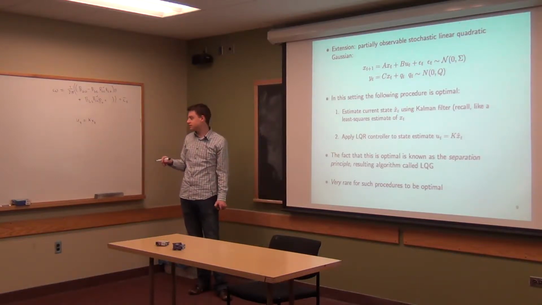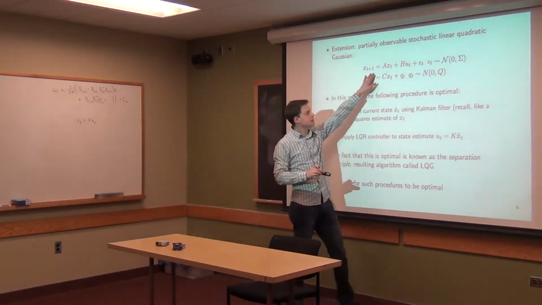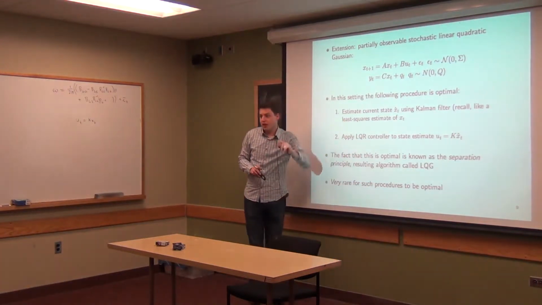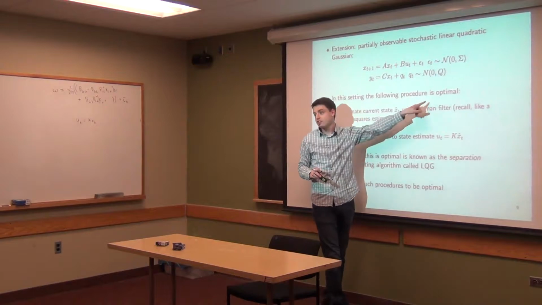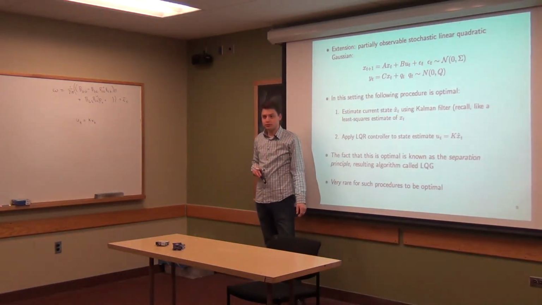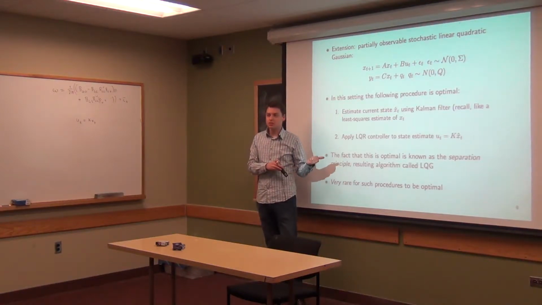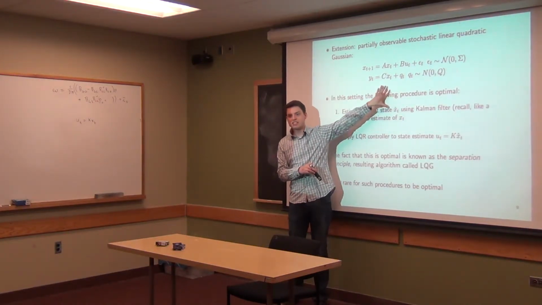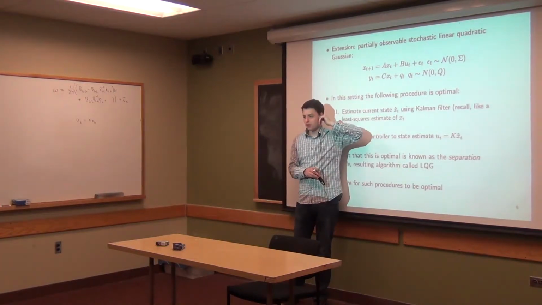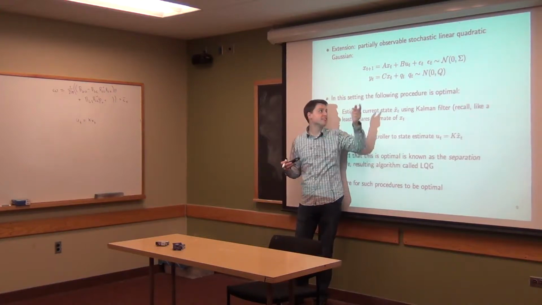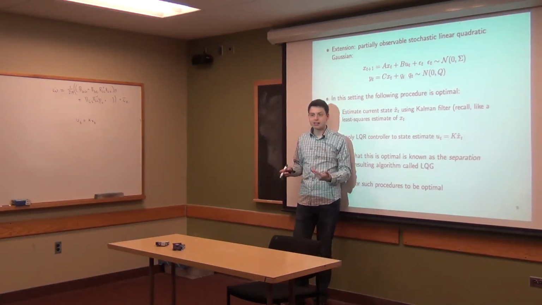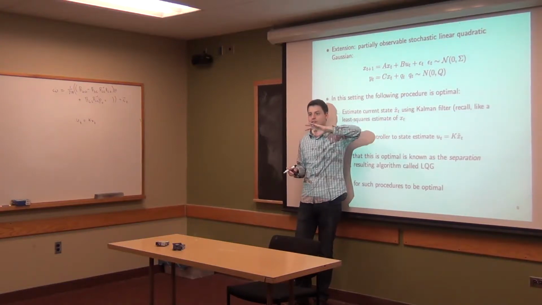What's even more impressive is that, let's say we're in this partially observable setting. In fact, a noisy partially observable setting, where our system is stochastic. It's linear, but it's stochastic with some Gaussian noise. And we don't even observe the true state, right? What we observe is actually some noisy function of the true state. And if you remember back to the lectures on dynamical systems, for the linear case, we had a very nice way of getting our best estimate of the current state, given all this. And that was a method known as the Kalman filter. The Kalman filter was kind of like a least squares estimate, our best estimate of x_t given all our past data, but realizing that we can never know it exactly because there's noise here. We can never be quite sure that we have the correct x_t.